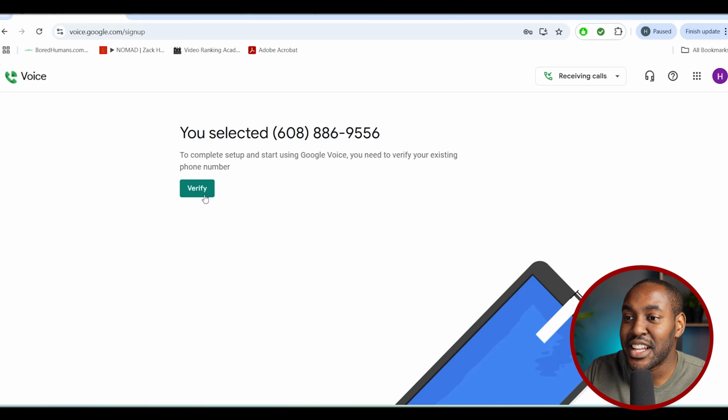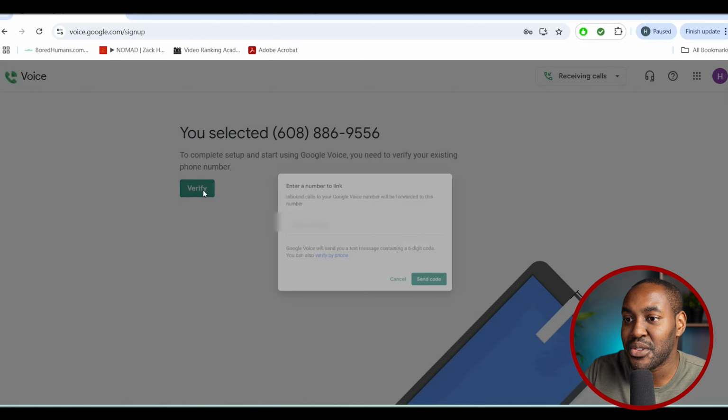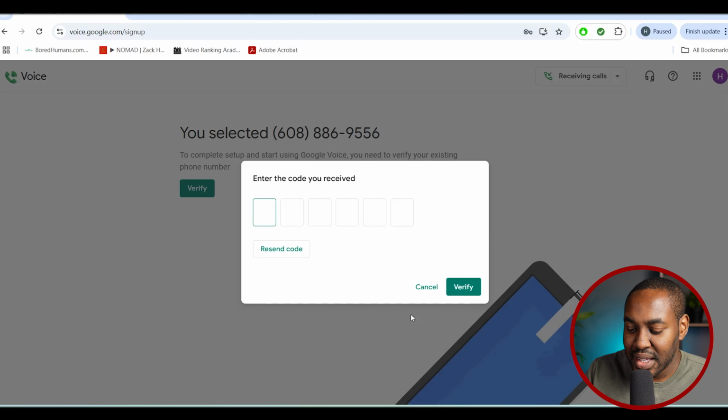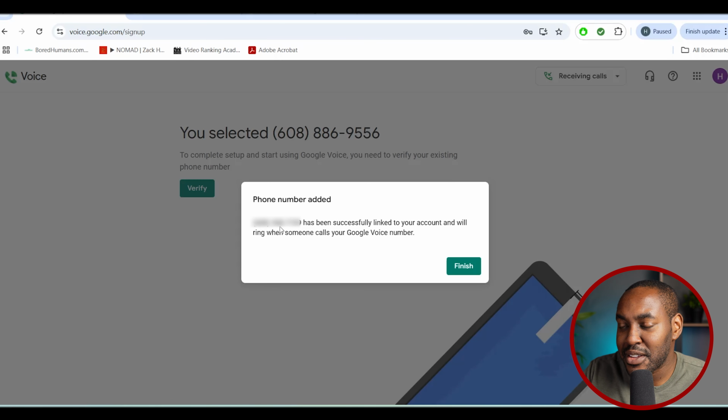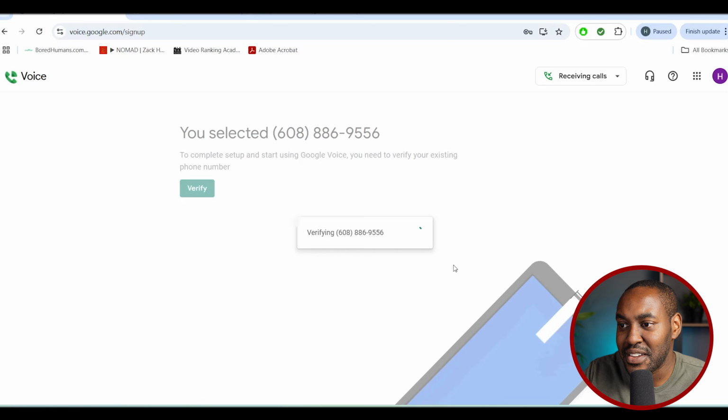So before you complete the setup, it needs to verify that you are a real person. So it'll just send you a quick verification code to your existing personal phone. So throw that number in there. It sent me my code, so I'm going to throw that in there. This is just telling me that the phone number I use for the verification is going to be the one linked to my account. We can change this later if we want to, so let's hit finish.